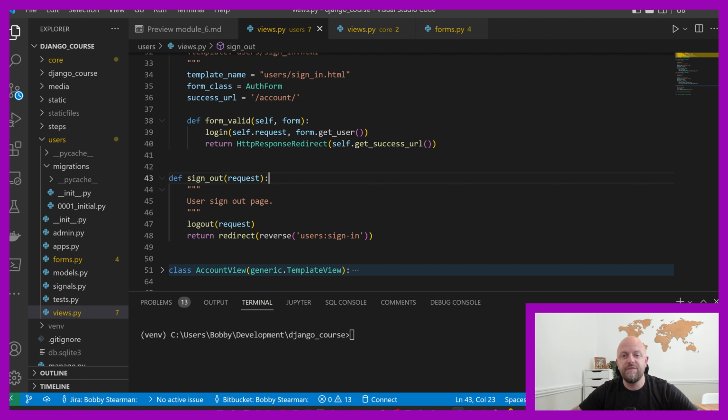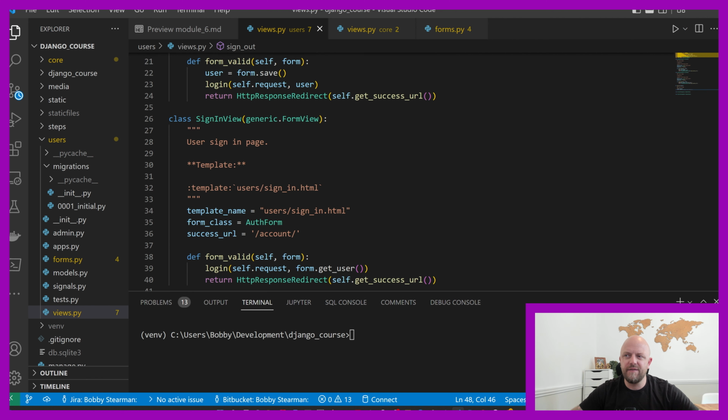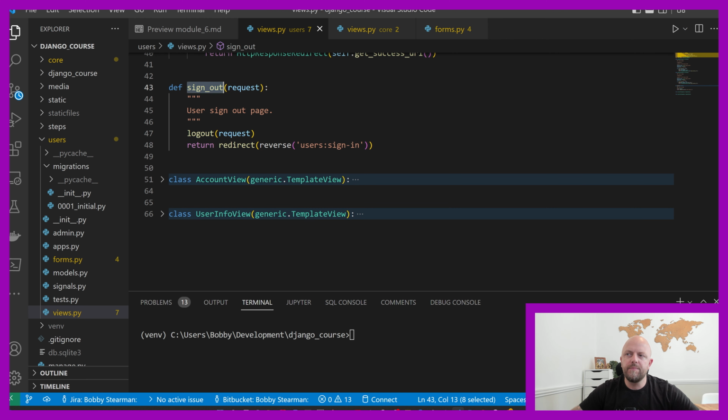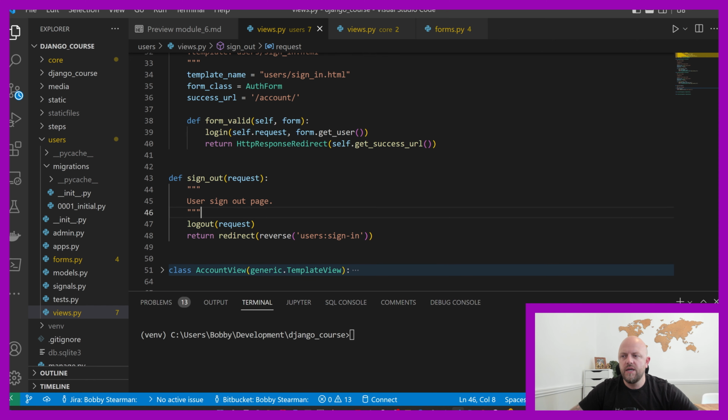Okay. Sign out is our first function-based view. So it's a little bit different. You can see here, class, we use capitals. That's generally what you do in Django. But with a function-based view, it's normally underscores between the words. Pass through request, don't ever forget to do that. And all we do is we call log out and we just pass through the request. So that will log the user out. They will no longer be authenticated. They won't be able to access anything that only authenticated people or logged in users can use. Okay, and then we redirect to user sign in, which is a URL we haven't created yet.